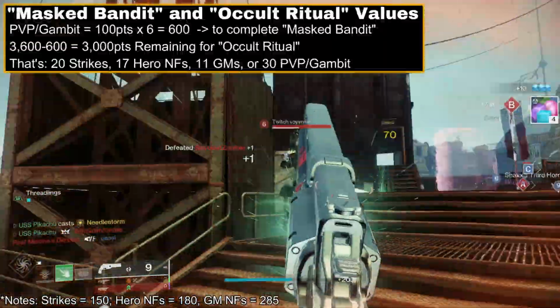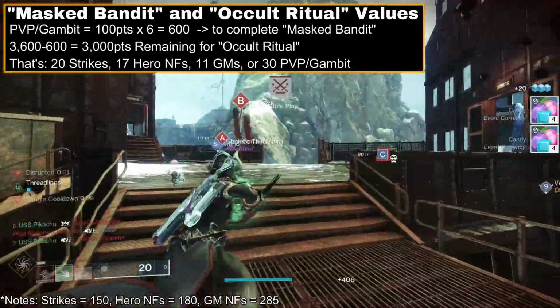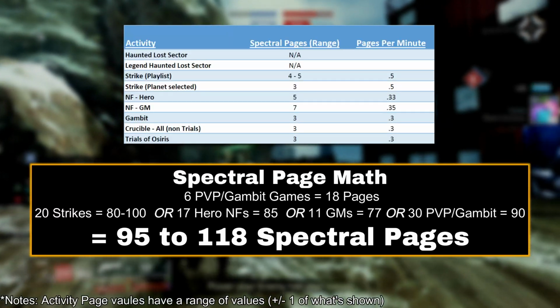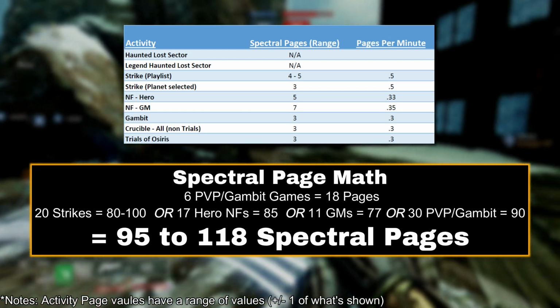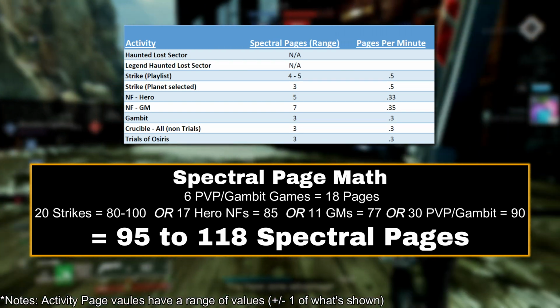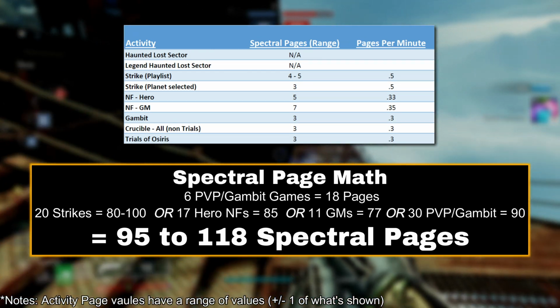Boil that down and you arrive at 30 Crucible or Gambit games, 20 strikes, or 11 GM Nightfalls, on top of the 6 Crucible Gambit games for the Masked Bandit Challenge. If we look at my handy list of Spectral page values, you'll see that, depending on what activities you'll do, you'll earn 100 to 120 Spectral pages by the time you complete this challenge. To unlock all the lore pages this year, you'll need 123 pages. So you're pretty much there.